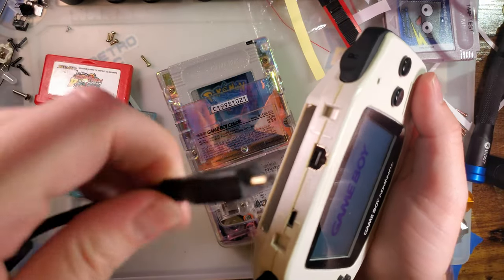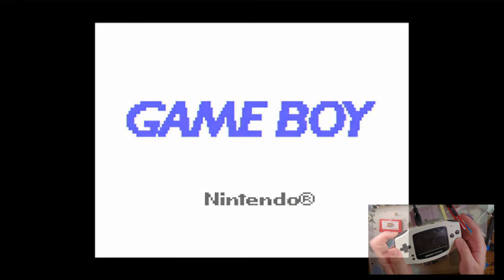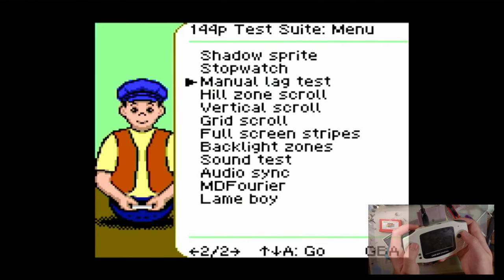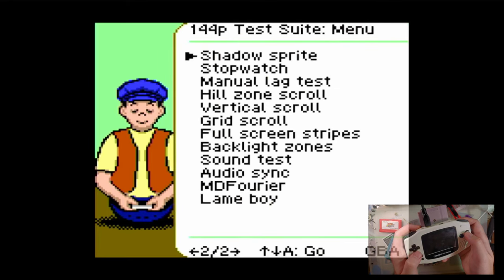But just quick preview. And yeah, this one wasn't the correct aspect ratio either, but it's closer. And I think that's good enough. This one was the correct aspect ratio for Game Boy Color. And it's close. Obviously, it's not great. I don't know if I ever tested this. You see, nothing's cut off at the very least. Shadow sprite and all that should perform the same.